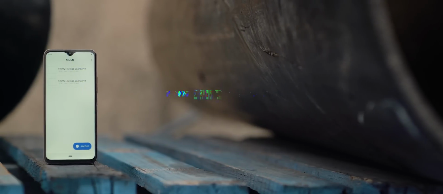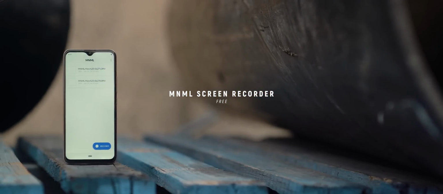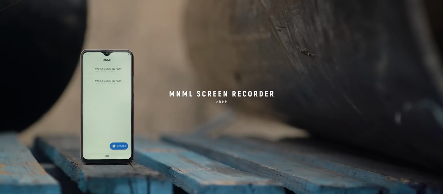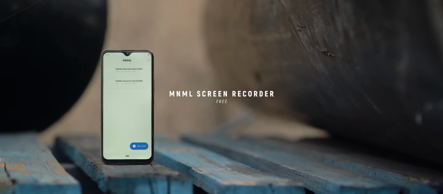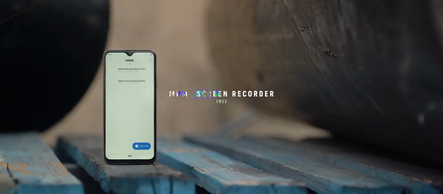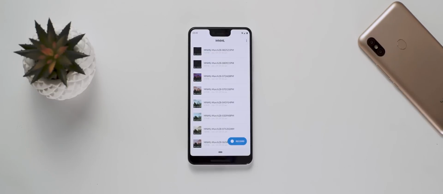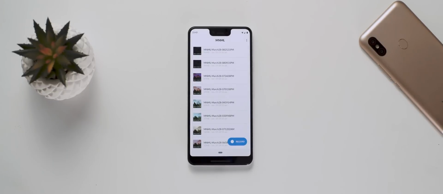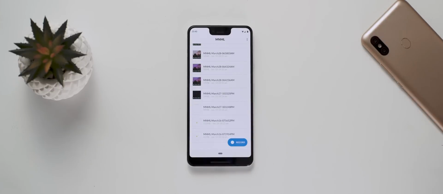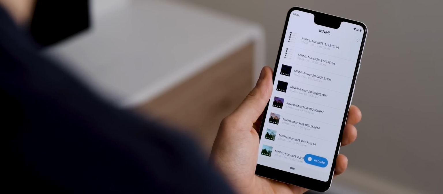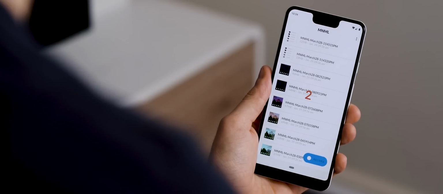So until we have a screen recording function built into Android natively, we'll always need to go to the Play Store to satisfy this need, and the Minimal Screen Recorder app is a new, unreleased screen recorder, which is pretty much my favorite option to do so at the moment. So as the name suggests, this is just about as minimal and clean an app as you can get. It's very Material Design 2.0 inspired, which is great, and all you get is a big fat record button and a list of previous recordings, and that's really it.